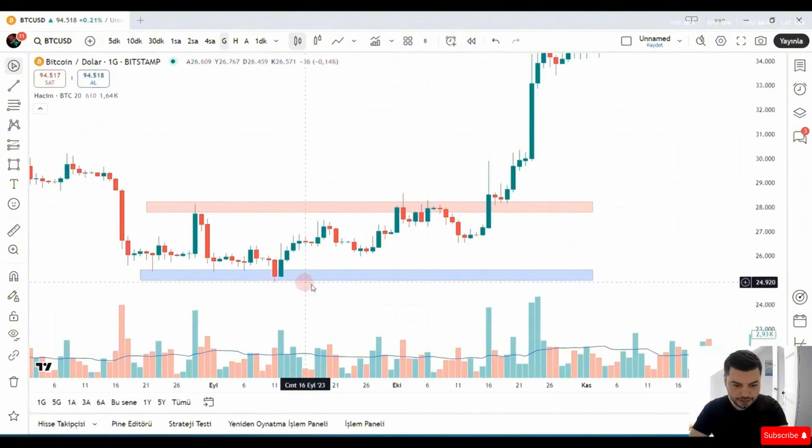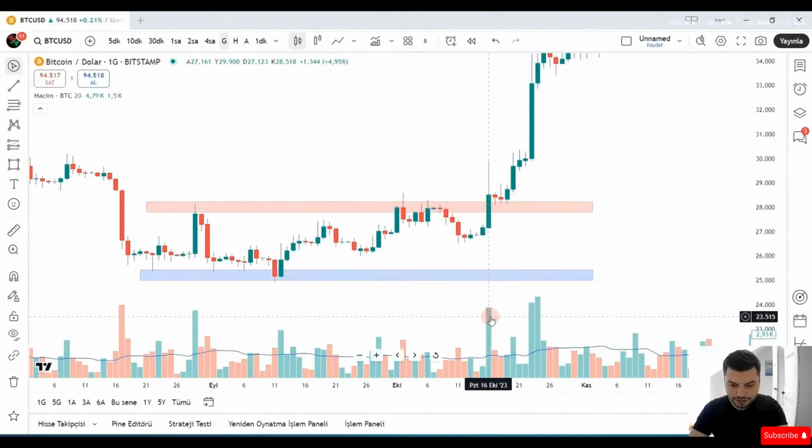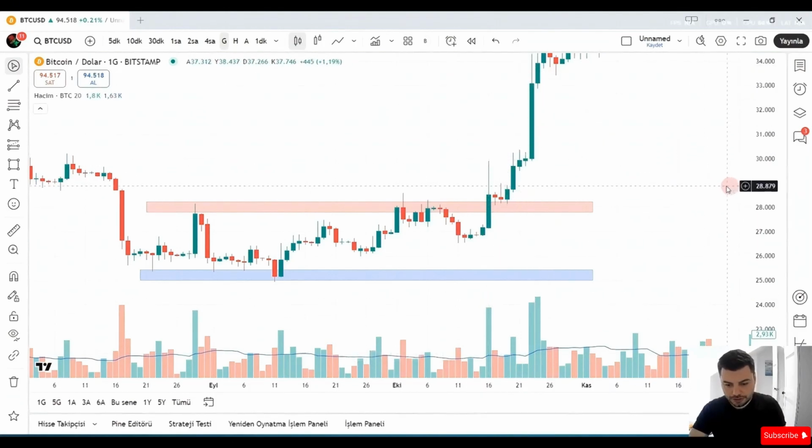Look here, for example. I see the resistance zone was partially broken with this candle. When you look at the volume right below it, it's so high. There's a trading volume that is significantly higher than the bars that came before it, which is quite noticeable. So what this means is that buyers have started to step in, and they have really taken control of the situation and have dominated the market at this point. I mean, I see this. Afterwards, prices rose very significantly. So volume can sometimes give you this information in advance.